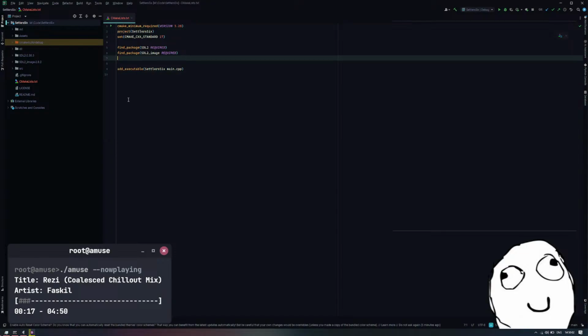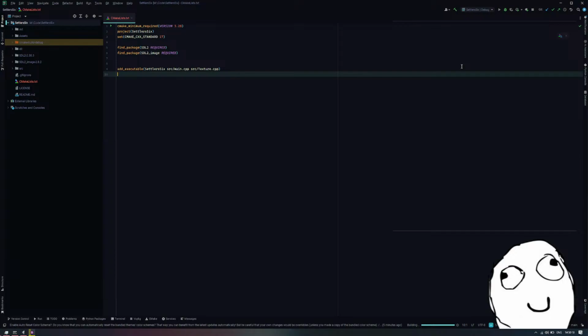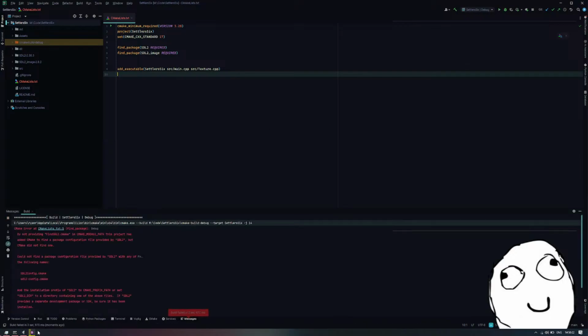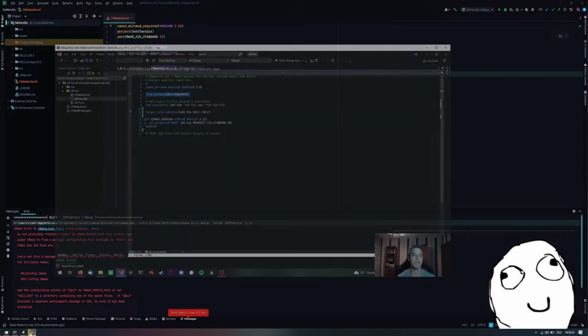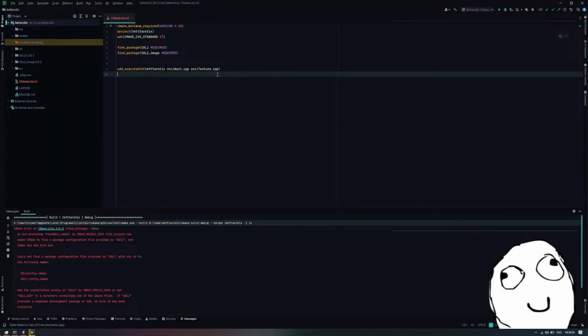Okay, and then now that I have these folders, I should be able to... Okay, I think I have to add files here. Slash texture.cpp. Okay, so let's see if this is probably not gonna run. Oh wait, I have to do the other thing. Okay, errors. First, let me fix the other thing. So he did target link libraries. Okay. Target link libraries, SDL2.